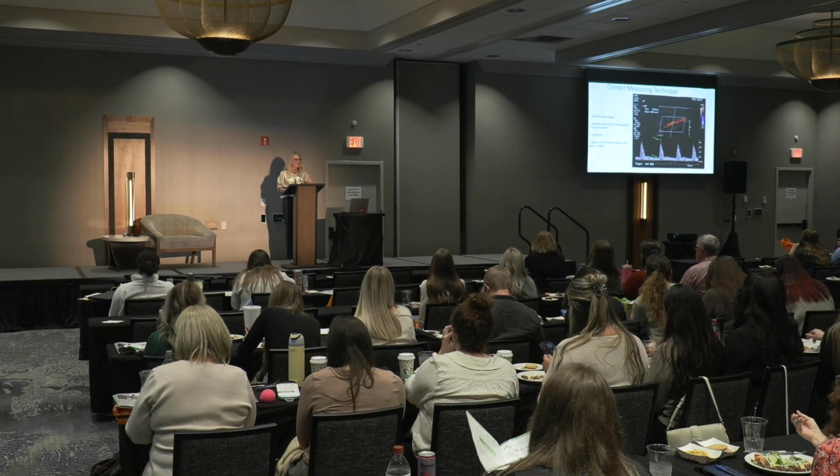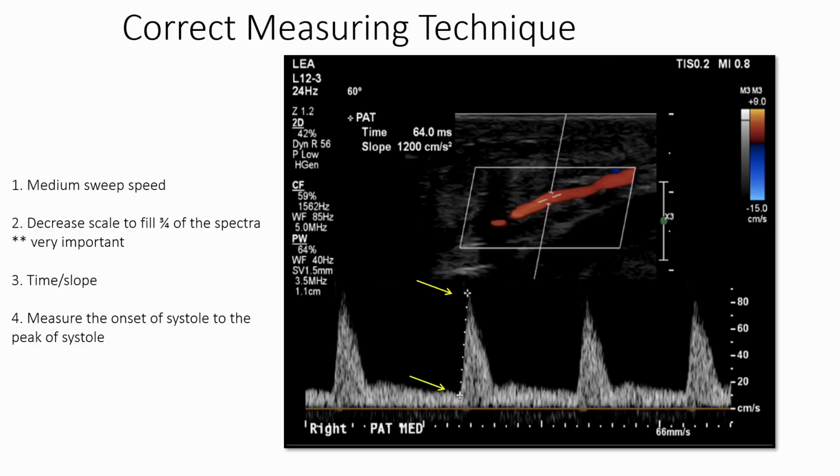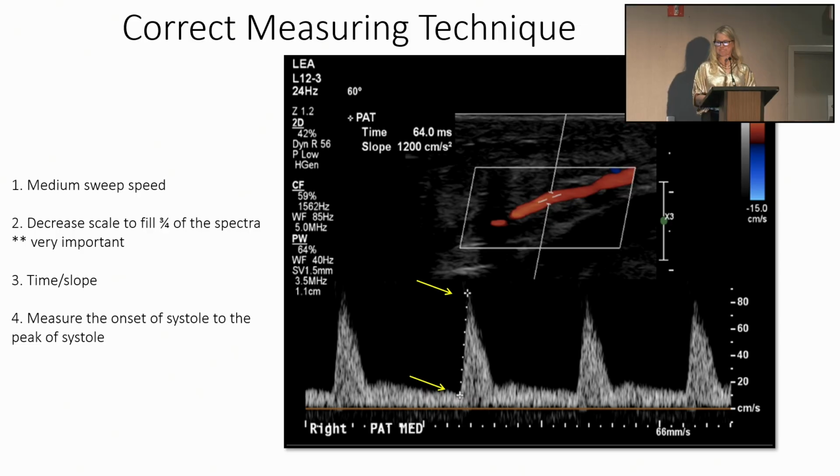But technique is really important. We cannot have a small waveform. Just like Tish said, we have to stop, we have to optimize and make sure that we're measuring appropriately. That means lowering your baseline down, increasing your sweep speed to see about 4 cardiac cycles, and make your waveform really large. And if you need to, you can measure acceleration time in every single one of these waveforms. And you'll see here that the acceleration time is 64. That is normal at class 1.